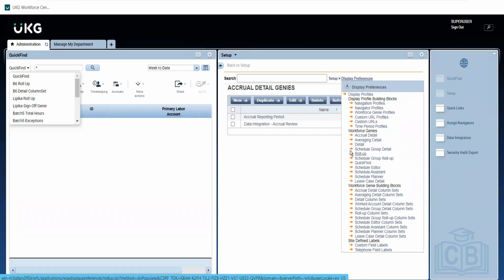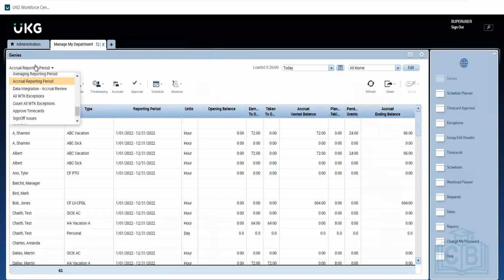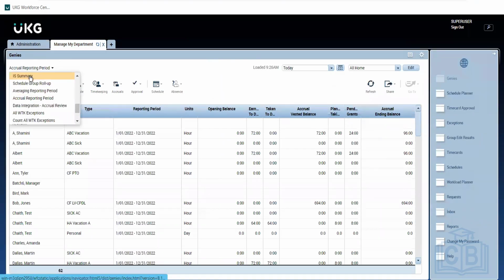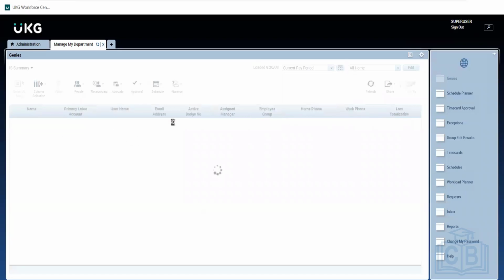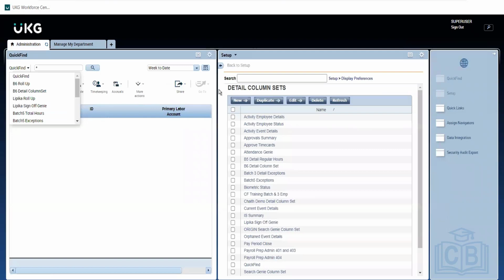Okay. Since we have gone through the summary, I'll show you how this summary is built under detail. This summary is under detail workforce genie. So we are going to see how detail is built up. We need to see the detail column sets. Let me take you through how this is built up. Let me open the summary also. The summary has these details, right? As you see, name, player, okay. Now let us see how the summary column set is built up.